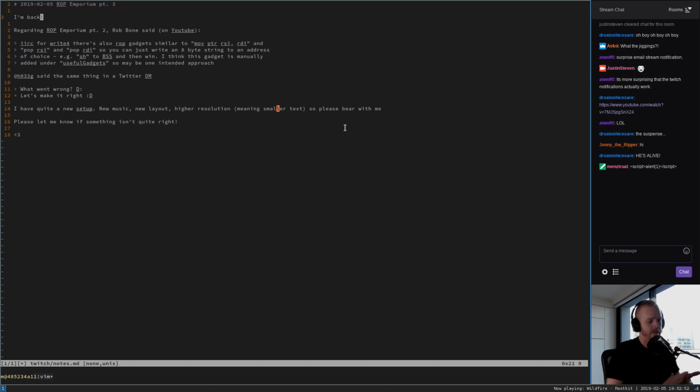First of all, there's a lot of new stuff going on. I've rejigged my setup. I got a little bit too bored over Christmas and was really looking forward to being back, so I did my layout all nice and pretty. I'm streaming at a higher resolution now as well, so the text will be a little bit smaller. I'm not sure if that's going to be an issue for anyone. If it is, please let me know, and we'll see what we can do about the text size so that everyone can appreciate what sort of nonsense I'm up to.